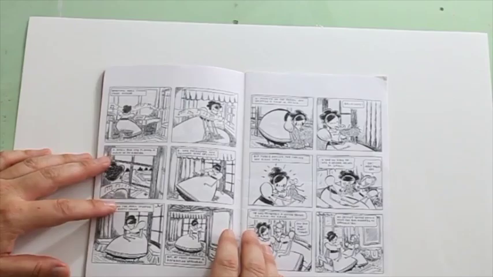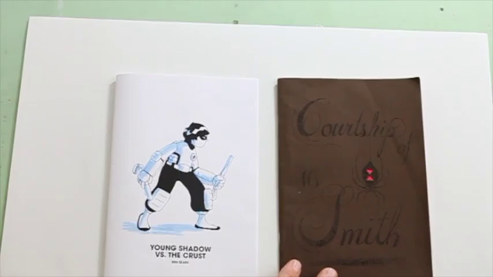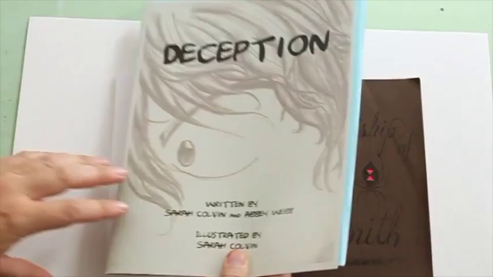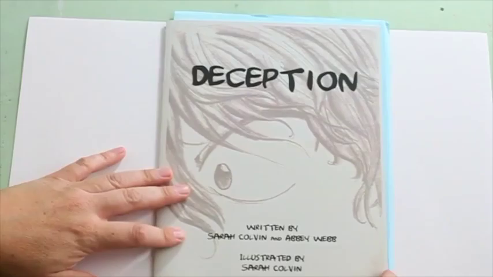Alright. So, these are all elements that we should have been thinking about. And, hopefully, you have been thinking about these. I want to show another example now. This is a student who was published last year. This is Abby Webb and Sarah Colvin from Paintsville High School. Paintsville always has great work. Well, every school that's been submitting has been amazing work. But, this is one example.